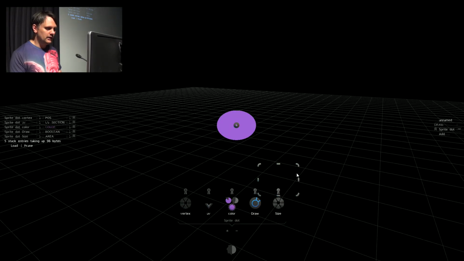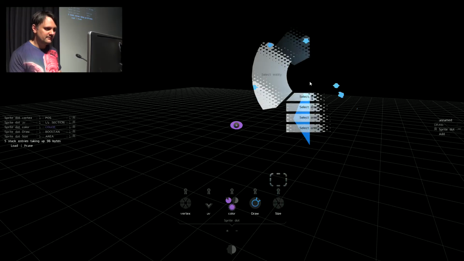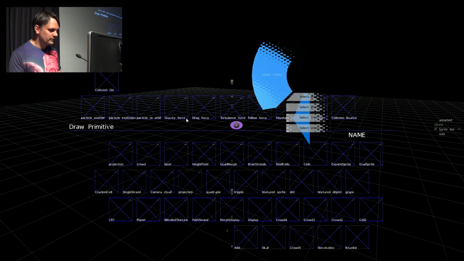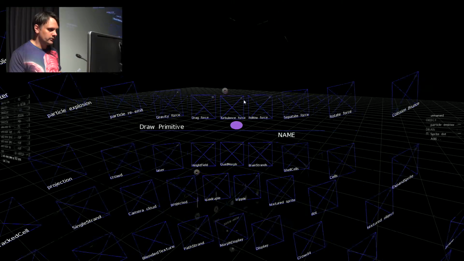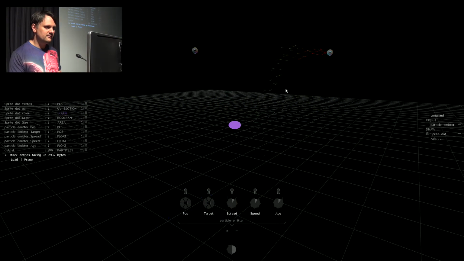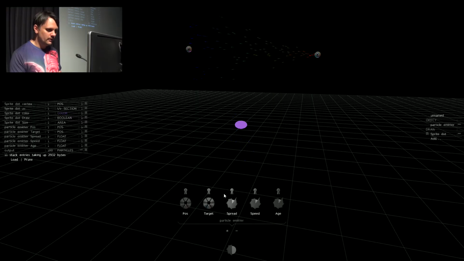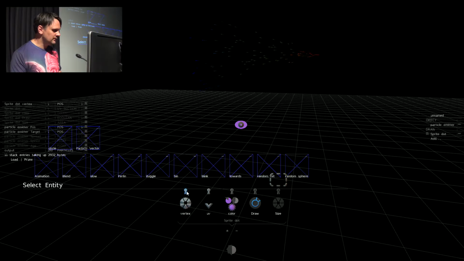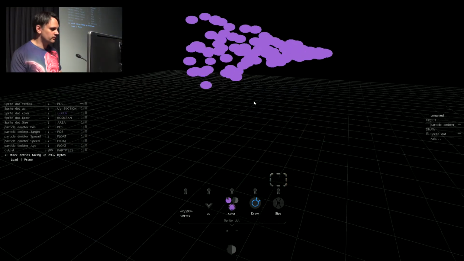Amazing. So now I can create another component. I'm going to create a particle emitter. Yay! So here's a particle emitter. See, it's spewing out particles. And I can go back to my sprite and say, oh, wouldn't it be cool if this position, instead of this one position, was this output? So now we have a particle system.